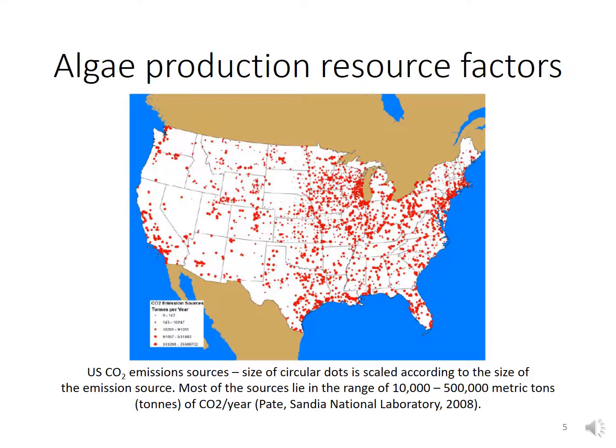If you focus on the U.S., in addition to that region down in the south area where you would want to grow the algae, you also have to have sources of CO2. And so what these dots represent are facilities, mostly power plants and other types of plants that emit significant amounts of carbon dioxide. And that carbon dioxide is what you would need to provide to the algae. Obviously, the closer you are to the facility and the more concentrated that CO2 source is, the more effective it would be to grow the algae.